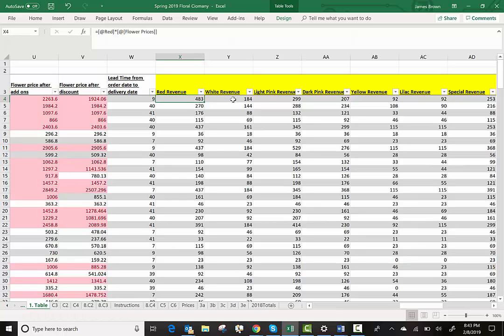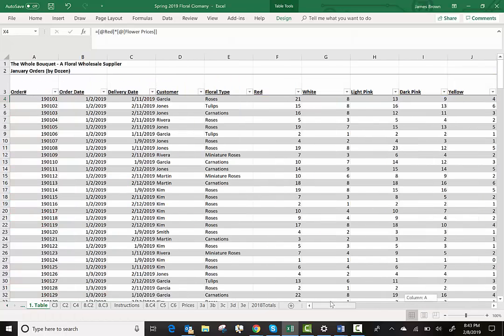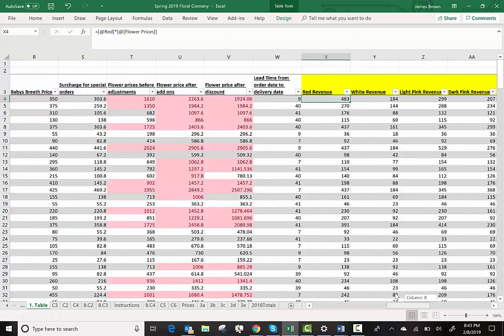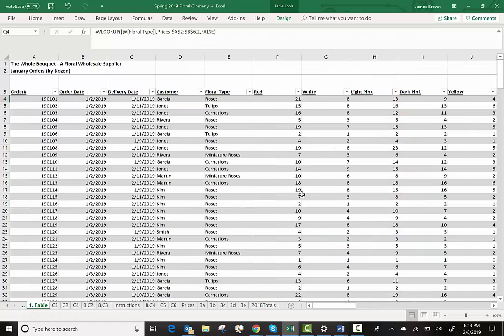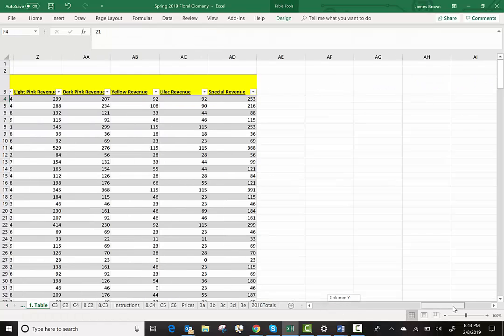For white, it is simply the number of white flowers in the order times the flower price. So for the first one in red, this 483 came from multiplying the flower price, $23 for the flower price, times the number of red, 21, and that is what yielded the 483.